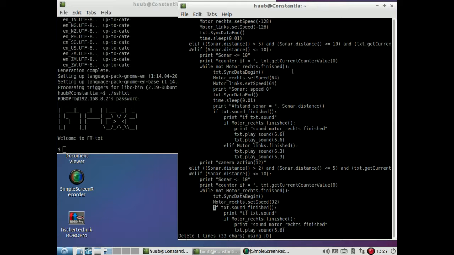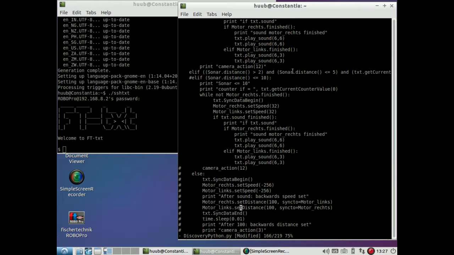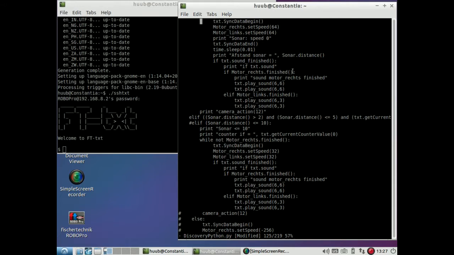Let me remove this line and copy this one, making this left. And then of course the same kind of thing, and I noticed that I have made a small mistake in copying.